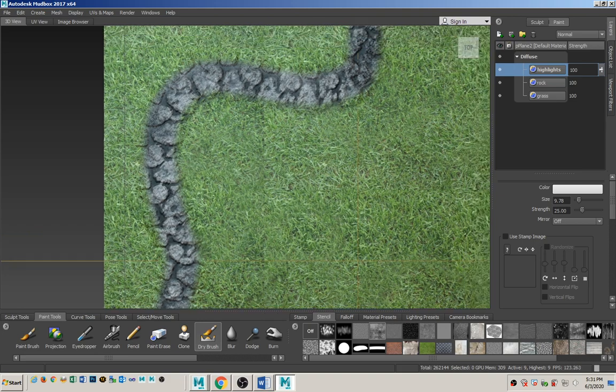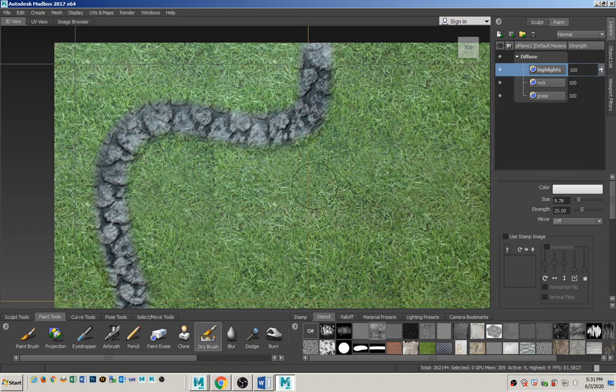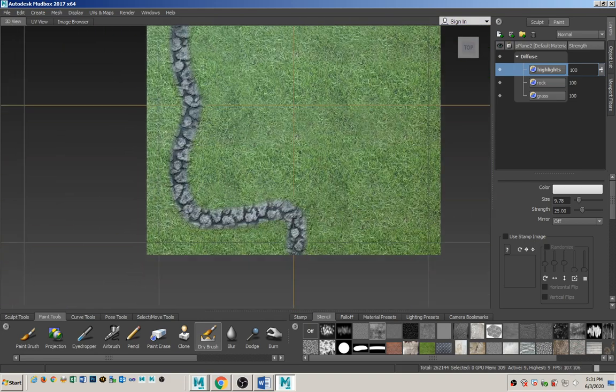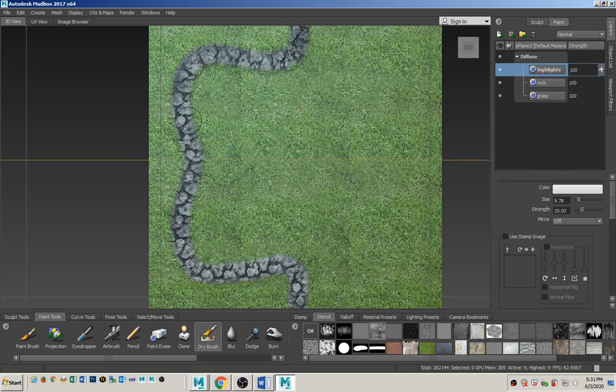Let's really make these textures stand out. There we go. All right, that looks good to me. A little bit too strong. I probably could have lowered that even more. But anyway, so there's without the highlight. Okay. All right, and we are almost done.